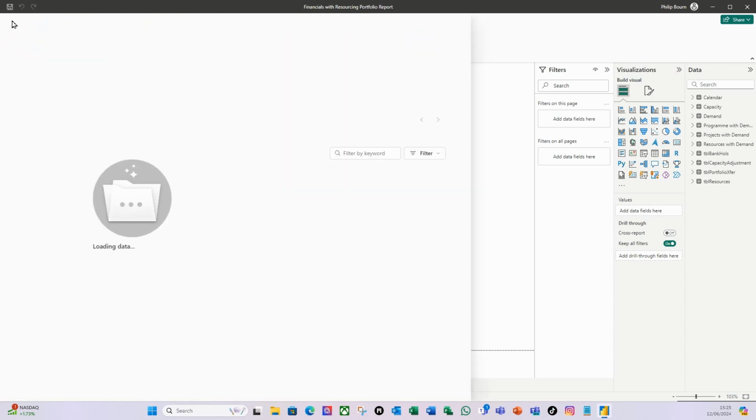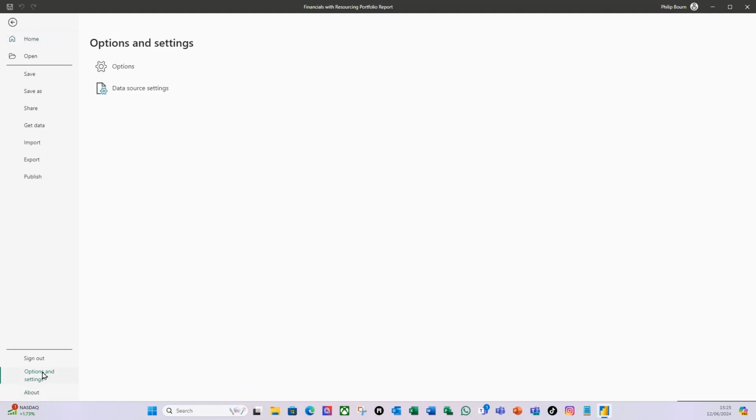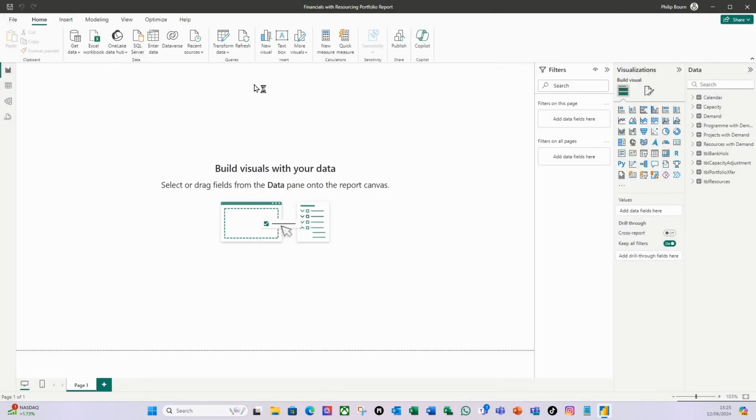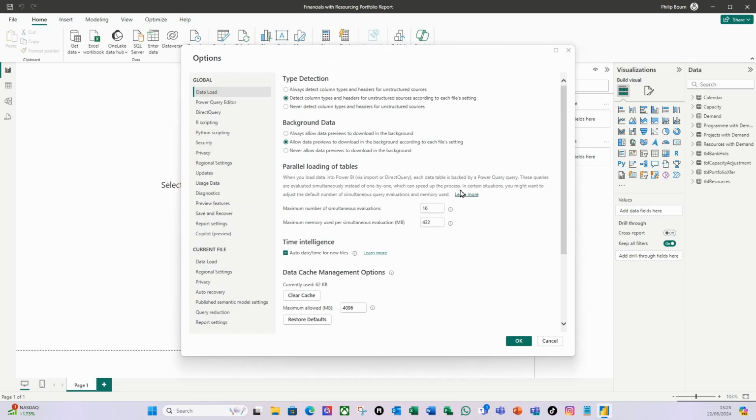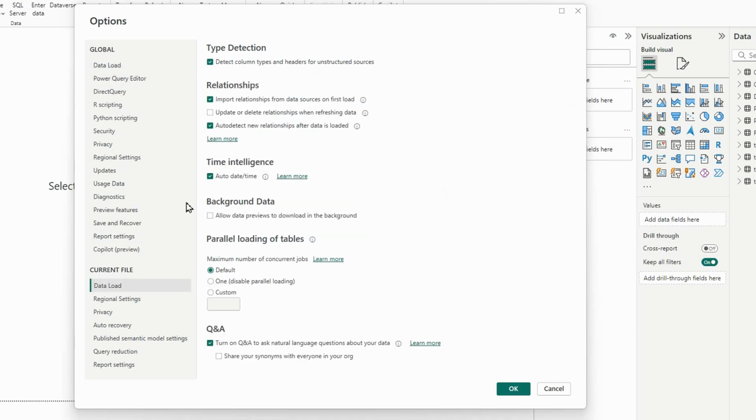So I'm going to go to File, and I'm going to go to my Options and Settings and do Options. And for this current file data load here, on that data load, I do not want to auto detect any new relationships.